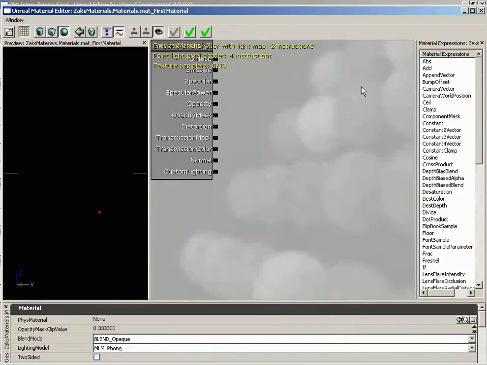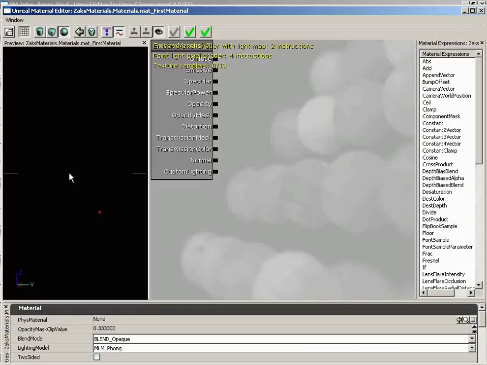Now, a big, new, scary window pops up. Yeah, basically, the Unreal Editor knew that you were just creating a new material, so instead of just showing you the final result of that material back in the generic browser, it took you straight into the Material Editor because it assumes that you're about to start constructing this new material that you just created. That's right. Now, in a later video, I'm going to give you an in-depth look at this interface. For now, we're going to stick very, very simple, and I'll just walk you around the stuff that you need to know. Here you have this big dark area.